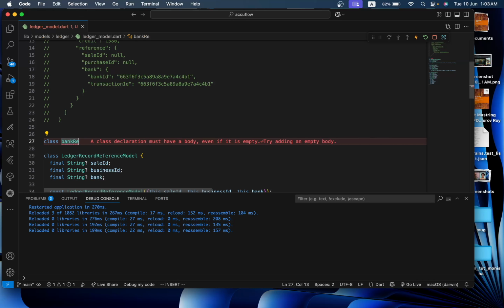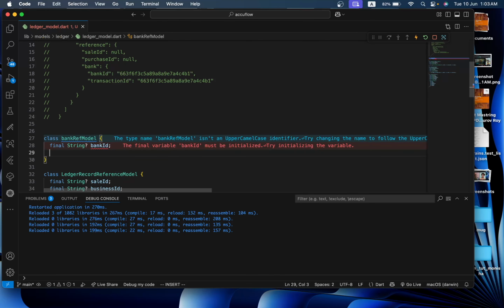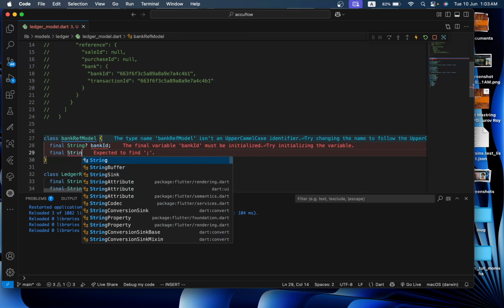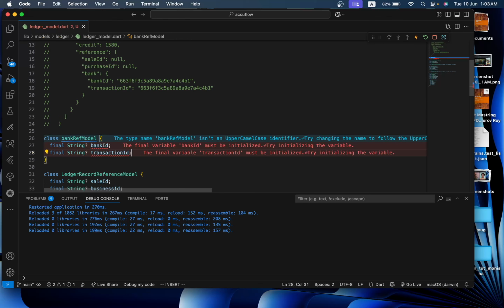Okay, bank ref model, let's call it like that. Where I need a bank, so I need a final string bankId, final string transactionId. Okay, that's great.